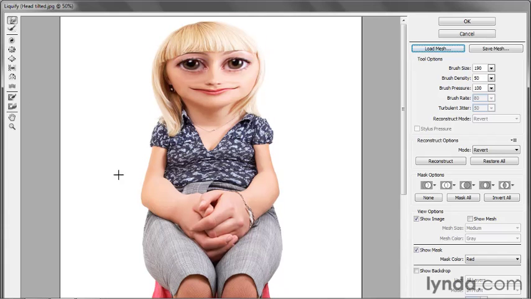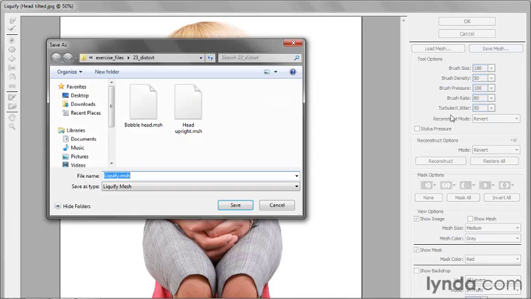And then if you just want to tweak the settings a little bit, you would go ahead and tweak them, of course. Just make some slight modifications, whatever. Then you click on Save Mesh and then go ahead and save over your previous settings if you like. Totally up to you how you work, or you could save new settings if you prefer.